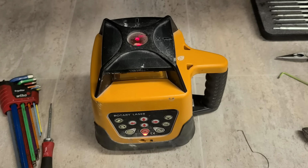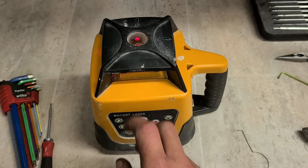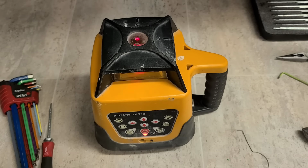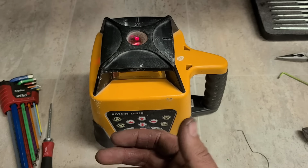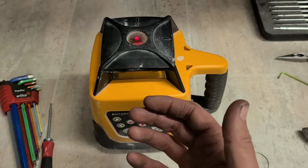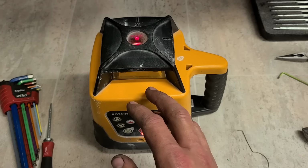Look at that. One rotary laser fixed up again with a wee broken motor inside. Now how accurate and level the unit is, that's a different story. It still wouldn't be worthwhile sending this away for calibration. It's up and running now, it's only a quick wee repair, so it'll not cost the customer too much.